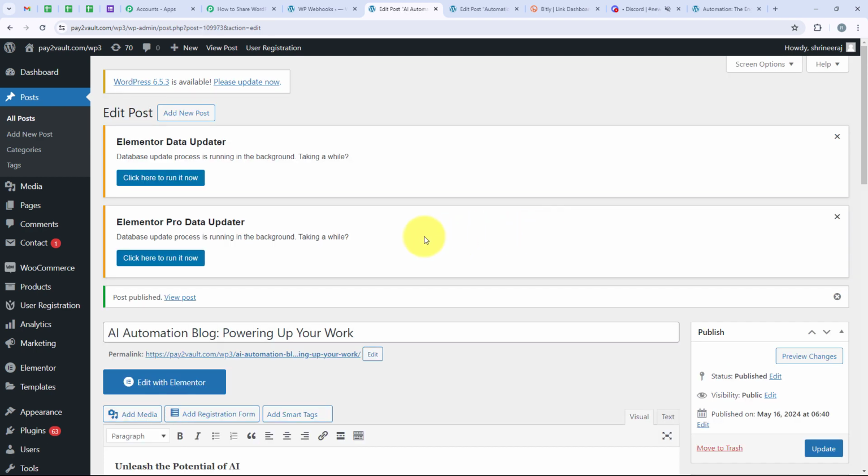And yes, you can see that we have successfully published our post. So this means that WordPress has sent the details of our post to our workflow. Pabbly captured the response, triggered the workflow, further created a Bitly link for this post, and sent the Bitly link in our Discord as a notification to our team. So I'm going to open my Discord and check whether we have received the notification or not. This time we are not going back to our workflow and clicking on Save and Send Test Request. We'll directly open our Discord.